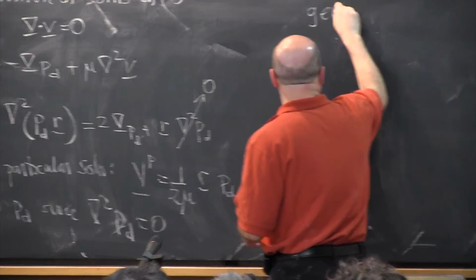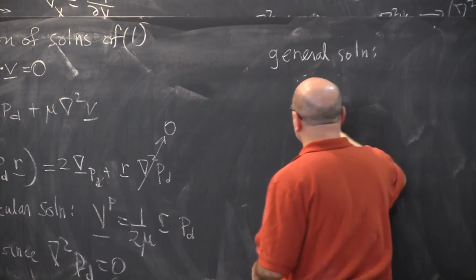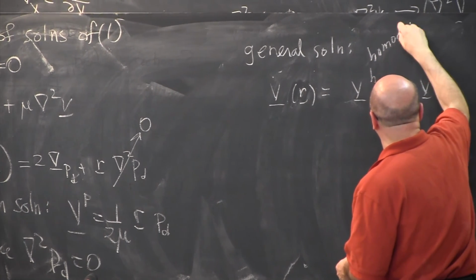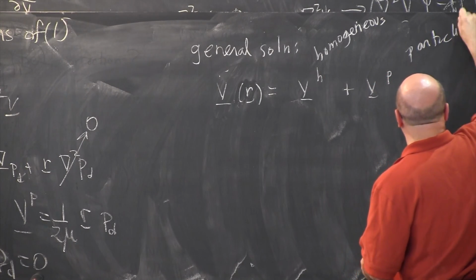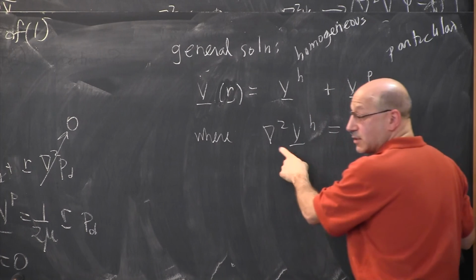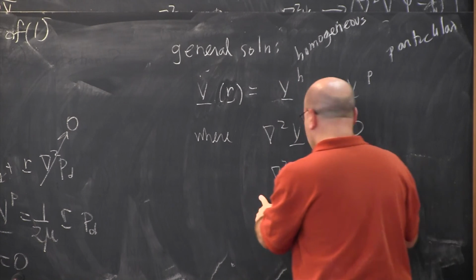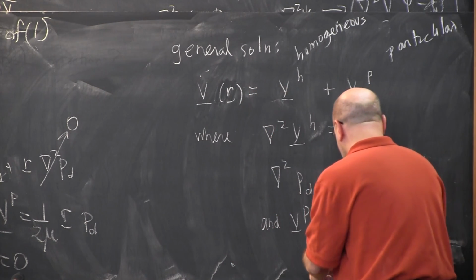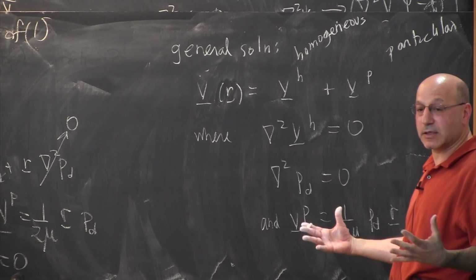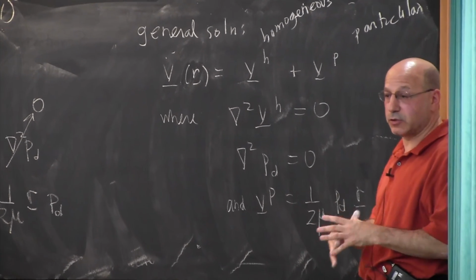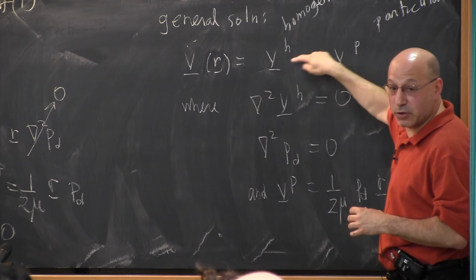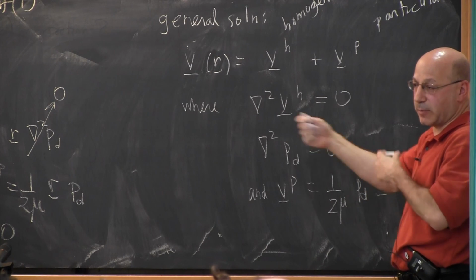And so the general solution to Stokes equations can be written as the velocity as a function of position is the sum of a homogeneous solution plus a particular solution, just like you learn in your general studies of boundary value problems, where all you ever need is solutions to the Laplace equation. The homogeneous solution is a vector solution, but it's Laplace. The pressure is Laplace, and the particular solution is 1 over twice the viscosity, the pressure times the position vector. In the classical literature, there are a variety of ways that people construct solutions for spheres, ellipsoids, funny shapes or whatever. Often they do it by understanding the Laplace problem, which is very well studied, and then using this decomposition to generate the general solution, and then boundary conditions come in through fitting constants.